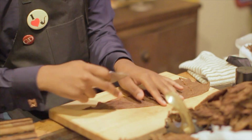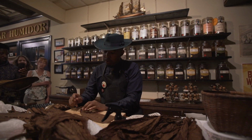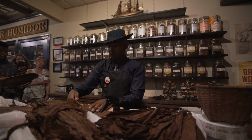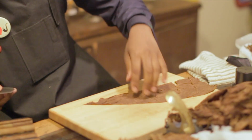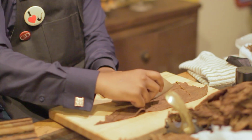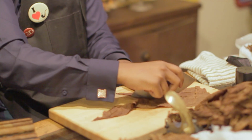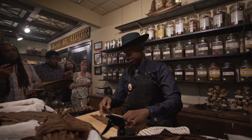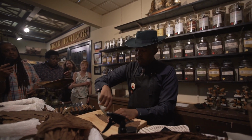Alright, so now, as I can see, upon doing that, it's a little jagged. I don't like that. Get that out of there. I'm good. Alright, so now, on the inside, this is kind of going to give you your curvature so you can spin the cigar in a barber pole type of manner on the inside. That's very important.